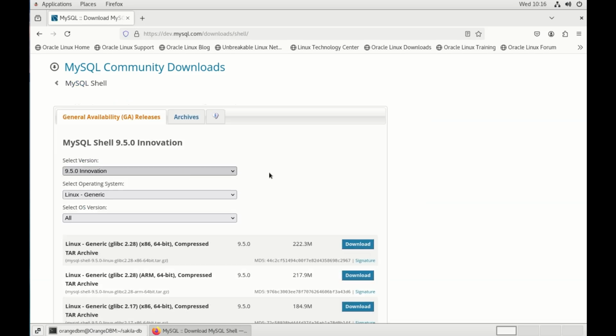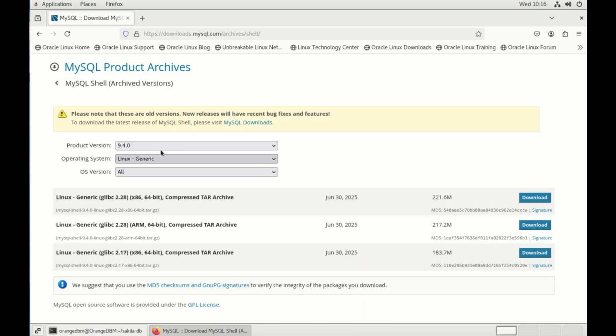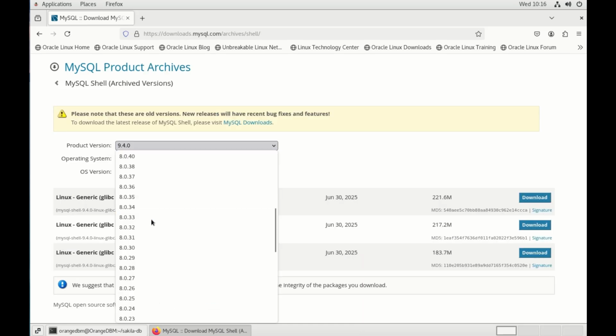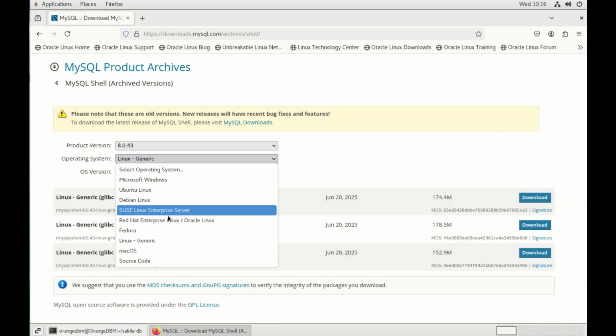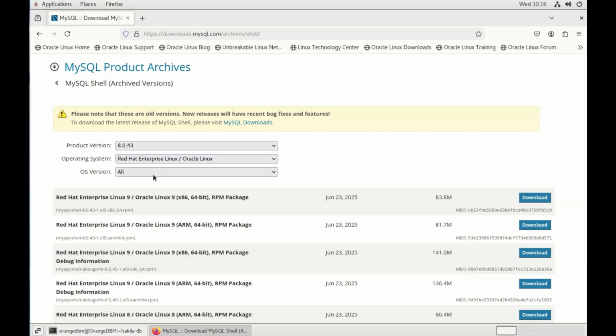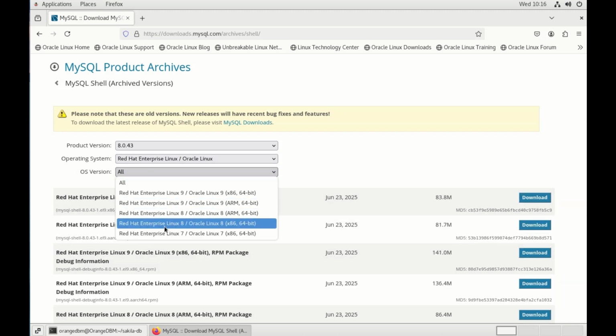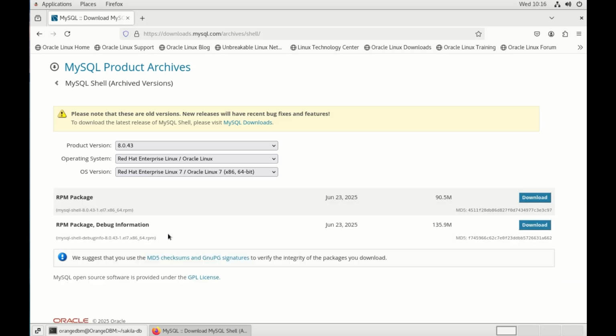Click the MySQL Shell link, then click the archive link, click the product version button, and select version 8.0.43. Click the Operating System button, and then select Oracle Linux. Select Oracle Linux 7 x64 in the Operating System version button.